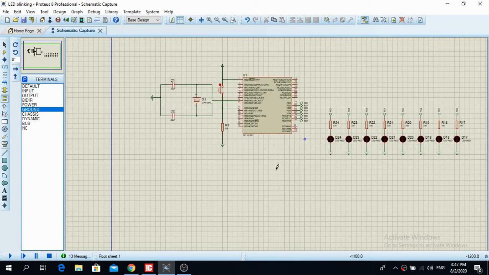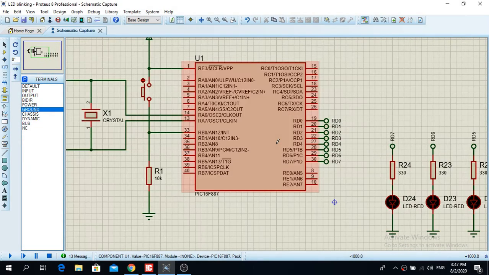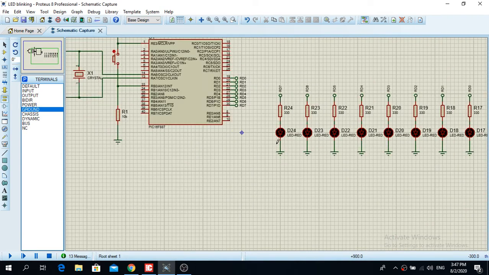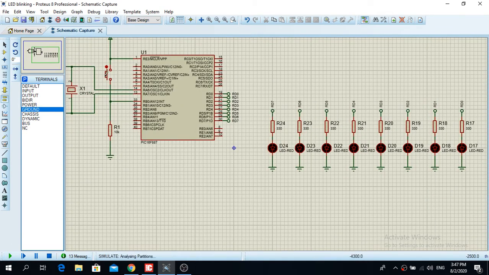Here is the schematic in Proteus. Here is the microcontroller. Let's cut to the chase. When I push this button over here, it generates a random number and it goes for 3 seconds, then it stops. Next time when I bring a logic high on RB0, there's another combination of glowing LEDs, and that lasts for 3 seconds. As you can see, every time it is different, like at the beginning of the video. So let's see the code, how I did this.